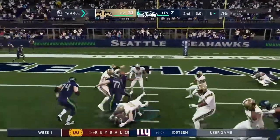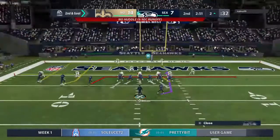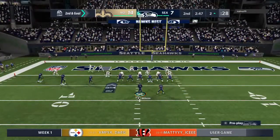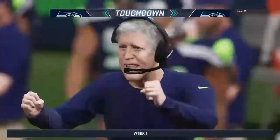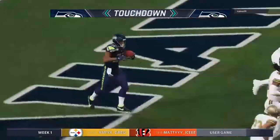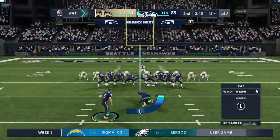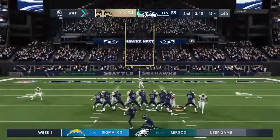It's first and goal, and the Seahawks are going to have a first and goal as some good running there gets him down to about the 2-yard line. Knock it on the door. It'll be a gain of 5 there as they move closer. It's second, and he will score. Touchdown, Seattle. Taking it in from 2 yards out. And the Seahawks are just an extra point away from tying this thing up.